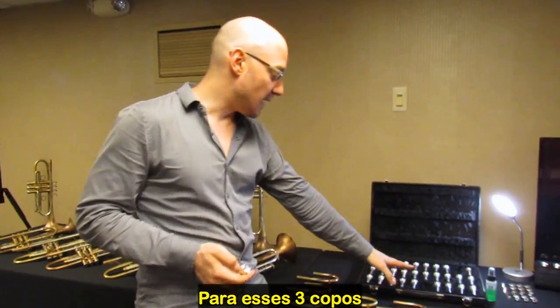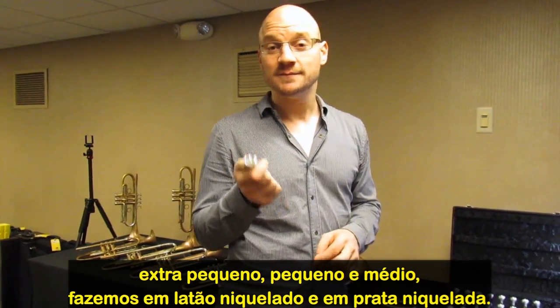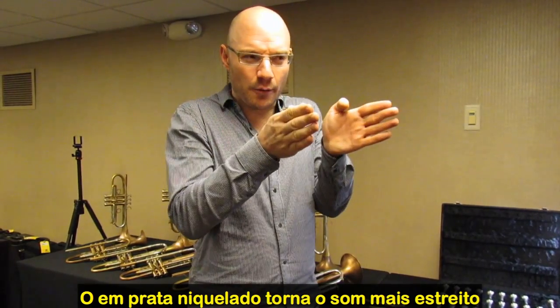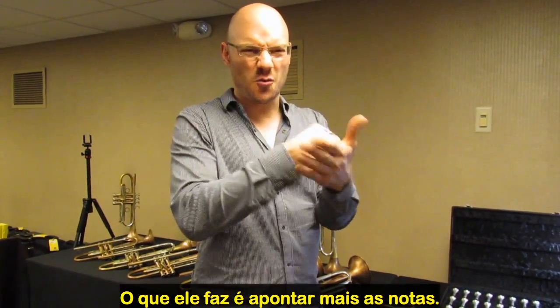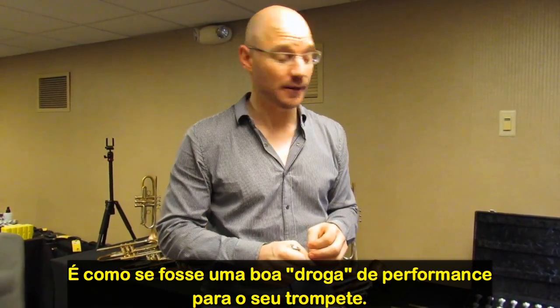And for these 3 cups, extra small, small, and medium, we make them in annealed brass, and we make them in nickel silver. The nickel silver makes it a narrower sound, which is fine if you're playing in a microphone. Maybe you don't want it if you're filling a room acoustically. But what it does do is quantize those notes even more. It's a bit of a performance enhancement drug for your trumpet.